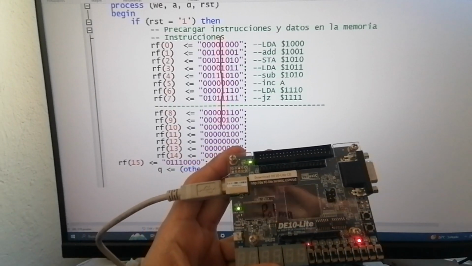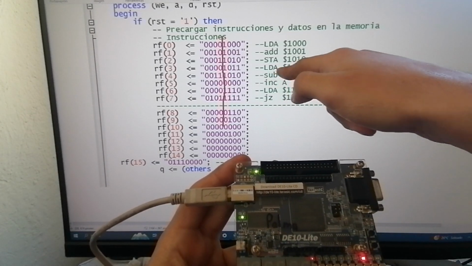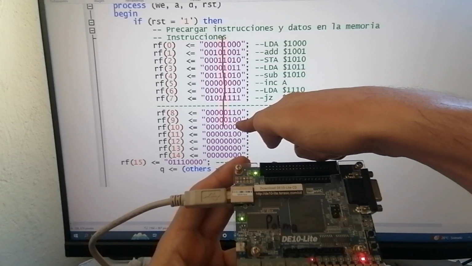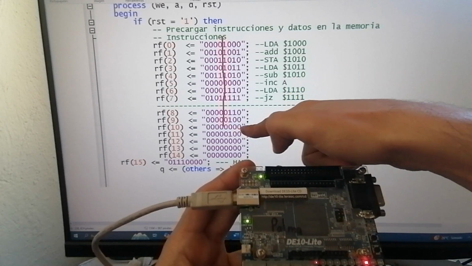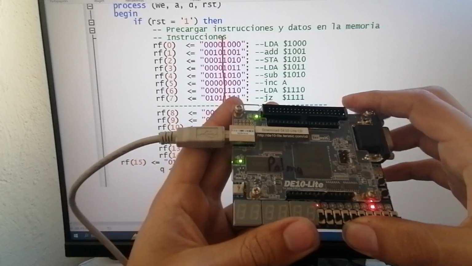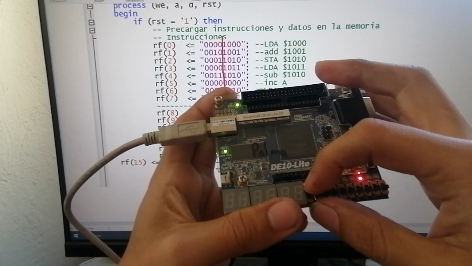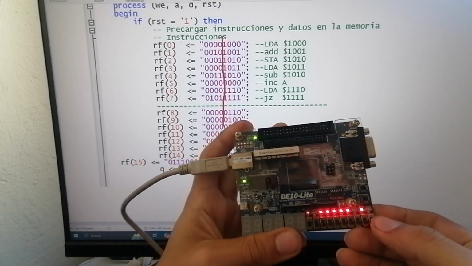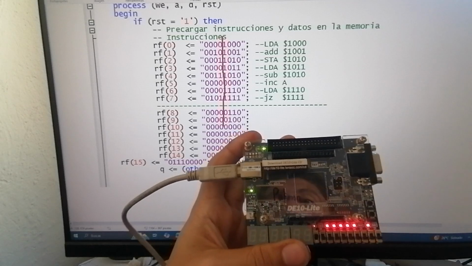Now, that was the load, we load the data from address number 9. Now we're going to subtract with the position number 10. In this case, we saved at 10, so we're going to subtract this, and it's going to be a negative number. We make start, fetch, execute, and now we have -6 in this case, if we take the two's complement.